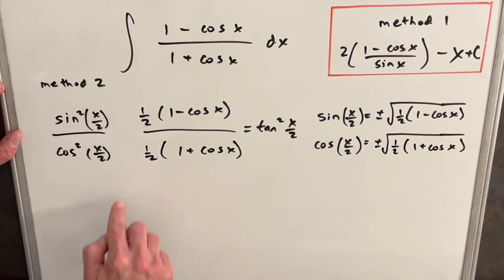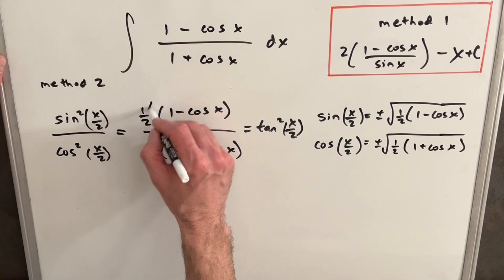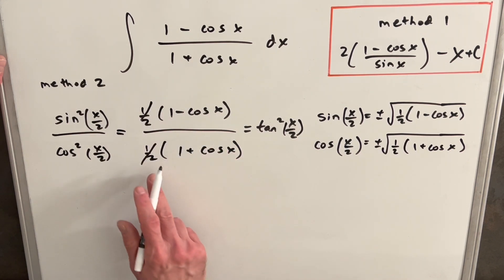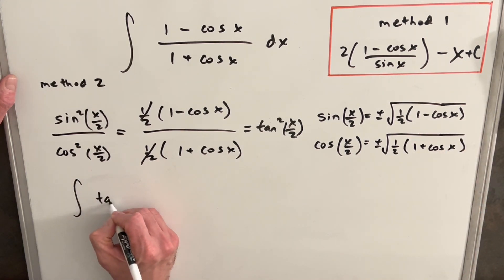I know this doesn't make sense the way I have these equal signs, so let's just rewrite this so it's a sensible expression. So we're saying tan² (x/2) is actually this thing in the middle. But then we can cancel our ½ top and bottom, and then we have exactly what we have in the integral. So we can rewrite our integral as tan² (x/2).